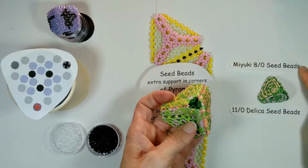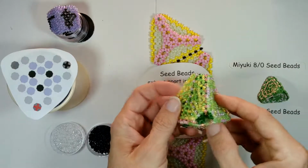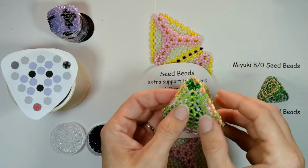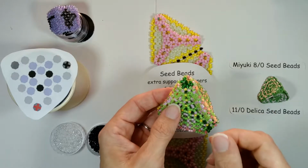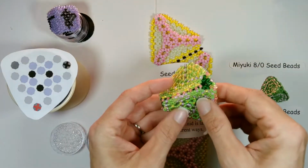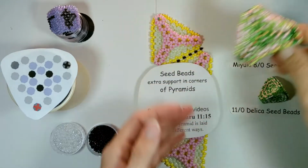I started off with my 8/0 seed beads, and I noticed that the pyramid was looser, and I felt this was due to the string, which is more like thread, whereas with the faceted beads I use monofilament, which is much stiffer. So I didn't worry about it too much with the 8/0 because the pyramid held its shape still just fine.